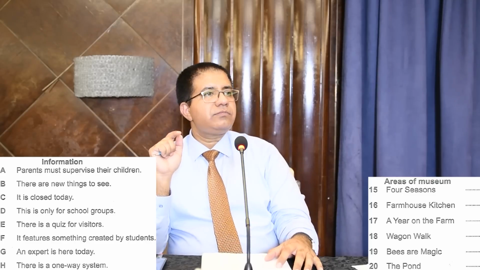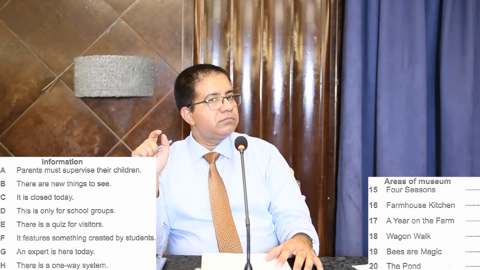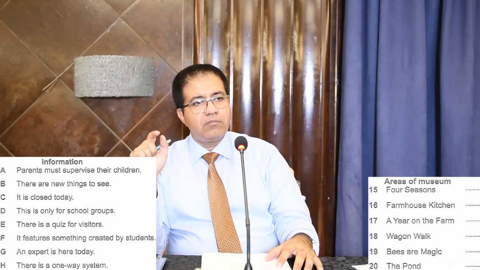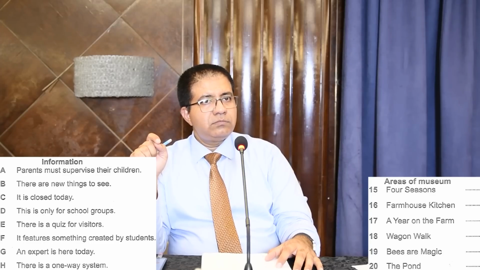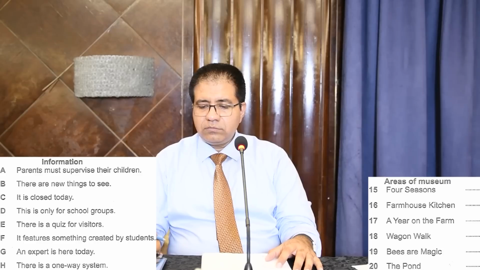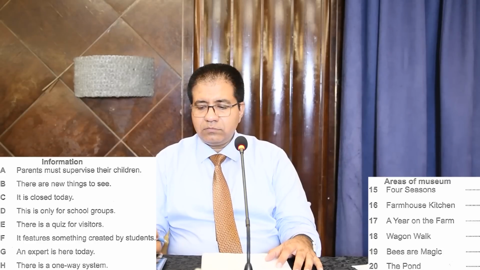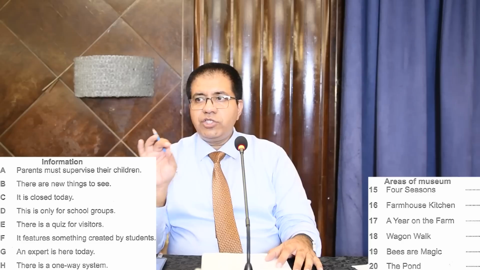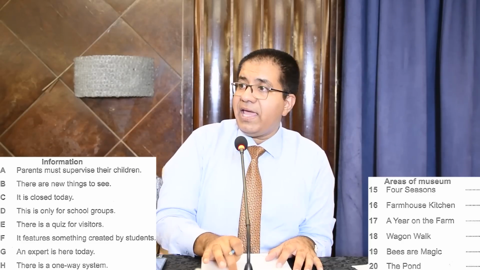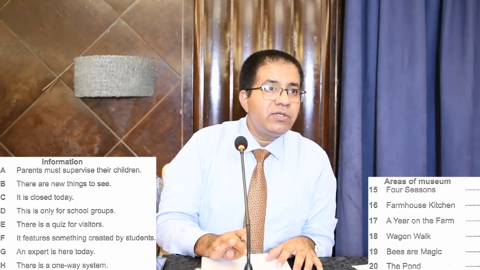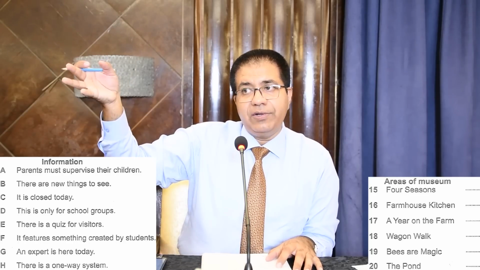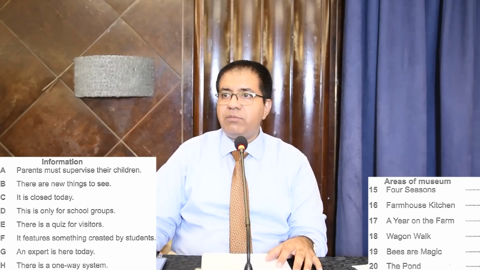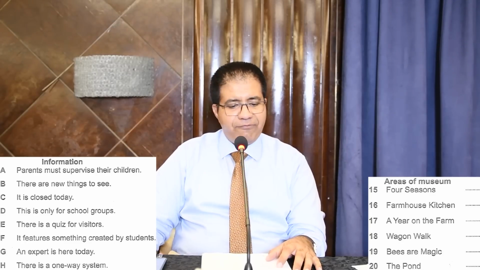Listen to this part again. An area called Four Seasons. Here, you can watch a 4-minute animation of a woodland scene. It was designed especially for the museum by a group of young people on a film studies course, and it's beautiful. Children absolutely love it, but then so do adults. Now, it doesn't mean option A because they didn't talk about parents and supervision. Okay? So, children love it, so do adults. Means everyone loves it. So, question number 15, answer is F.